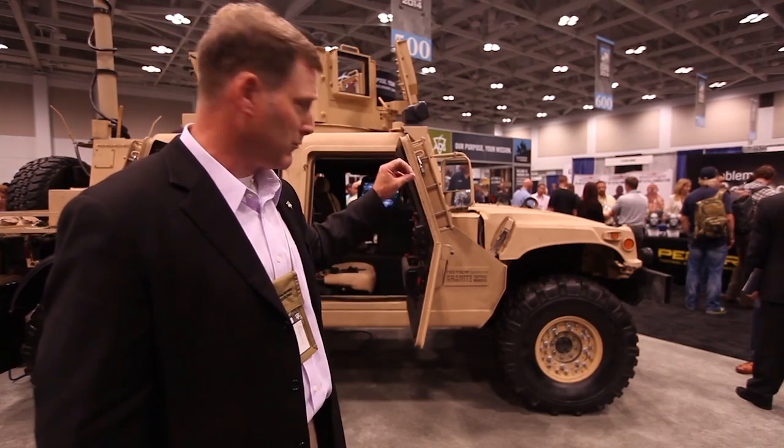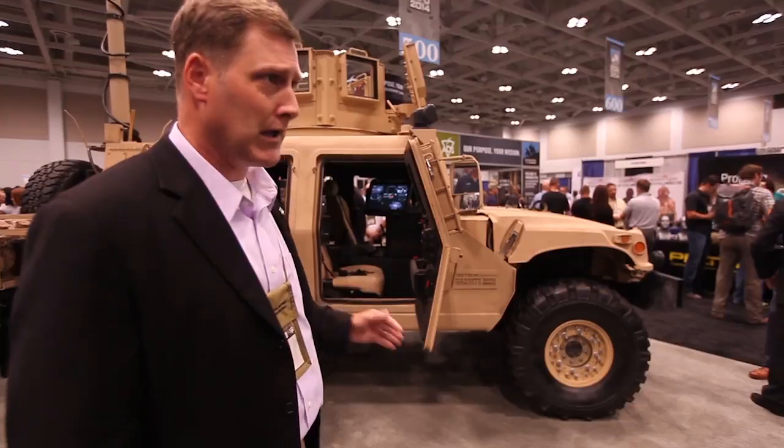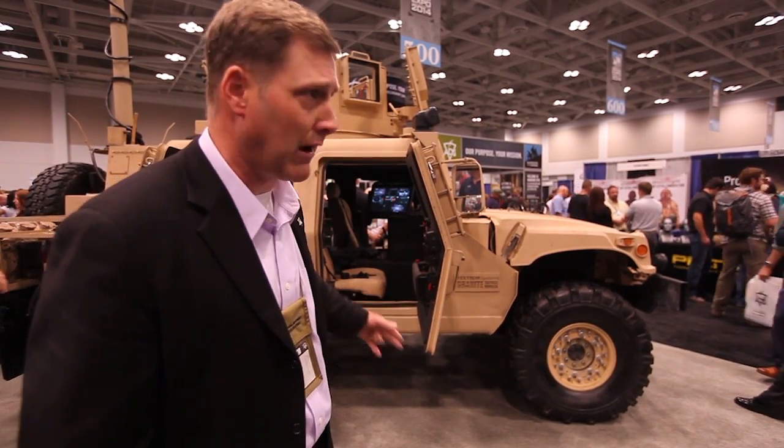Number two, we've got enhanced brake calipers, larger rotors, enhanced struts and shocks. There's a suspension performance enhancement as well as a lift kit. All of this supports the up-armored crew capsule and returns the vehicle to expected mobility. And there's enhanced ground clearance, which is important for blast mitigation.